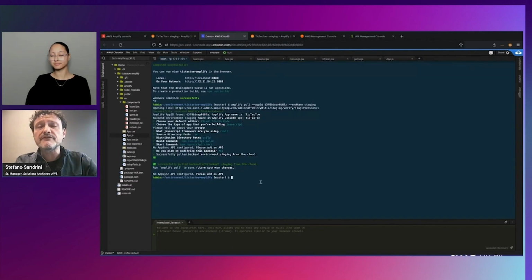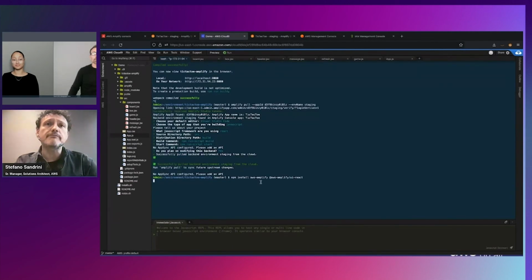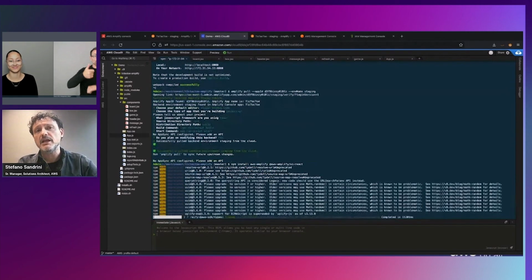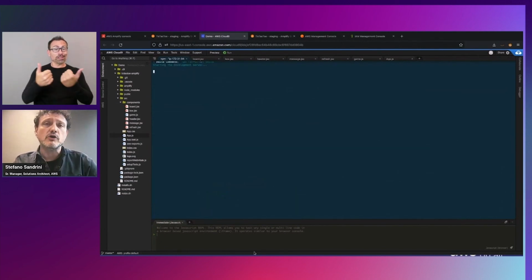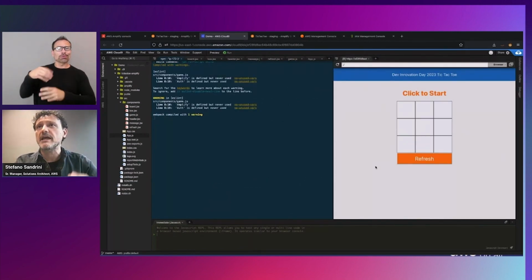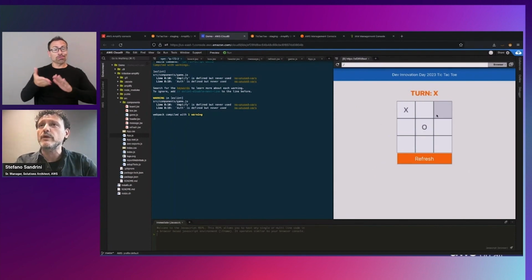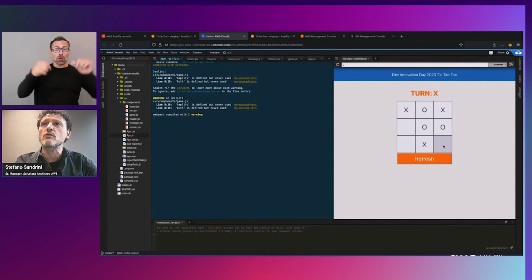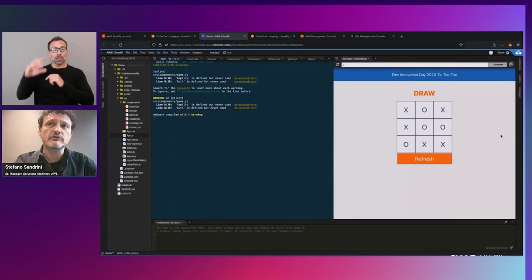We changed the default template to show our game component, and then if we run the npm start command again, we should see the new game in our application. So let's preview the running application, and as you can see, we have a header, and also we have a game board, and if we hit boxes, we have X's and O's. It's a draw, so also the game business logic works fine.